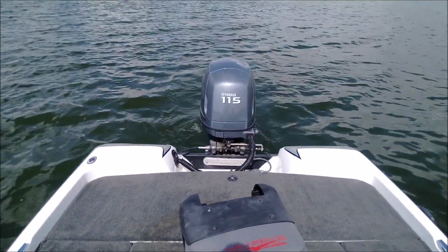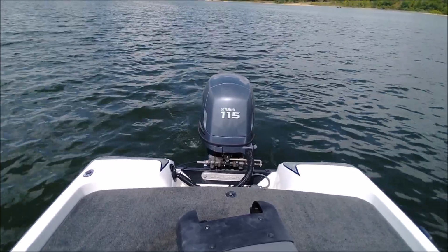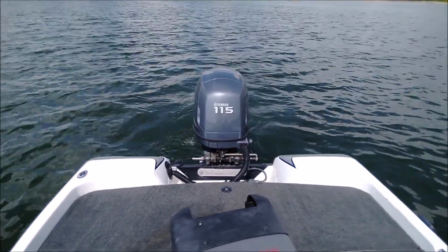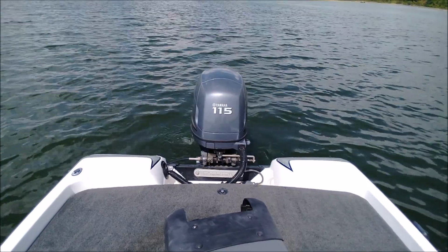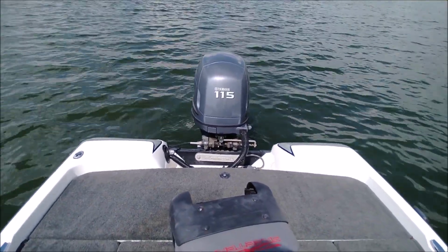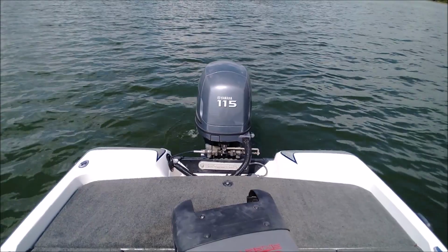And in this case, a 2004 SKEETER with a 115 4-stroke is somewhat hard to find, because back then, of course, there were many more 2-strokes on the market than 4-strokes. The Yamaha 2-stroke's a great motor, but these 4-strokes, people sure want them, and they are good. So the good news is they're both great motors, but these 4-strokes run so smooth, and they've got a lot of low-end torque and stuff. I do like them. So here we go.